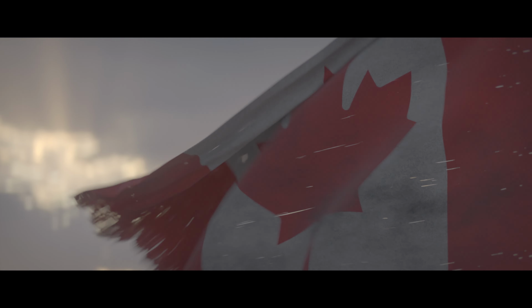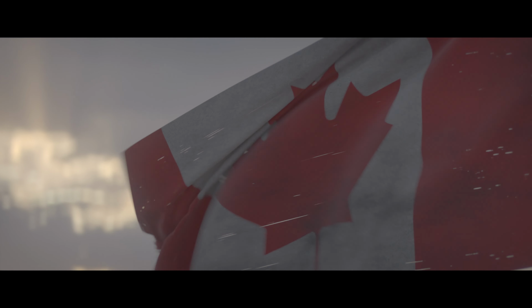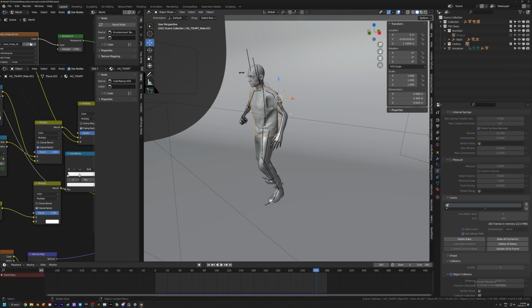If you want a marquee shot of a cloth simulation, you can definitely do that. In fact, I've recently made a shot of a waving flag. This is a cloth sim done in Blender. But if you go in with the right expectations in mind and you know what you're doing, you can get some pretty good results out of it.